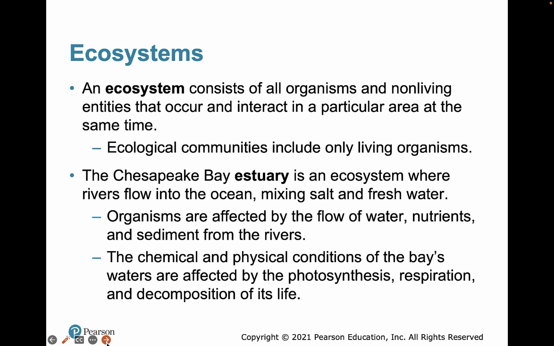All right, definition of an ecosystem is the living and the non-living components in an area, okay? If you look at a community, it's just the living organisms. If you throw in those abiotic or non-living factors, you get an ecosystem, all right? And the system in Chesapeake Bay is completely impacted by all of those factors that exist in the ecosystem.